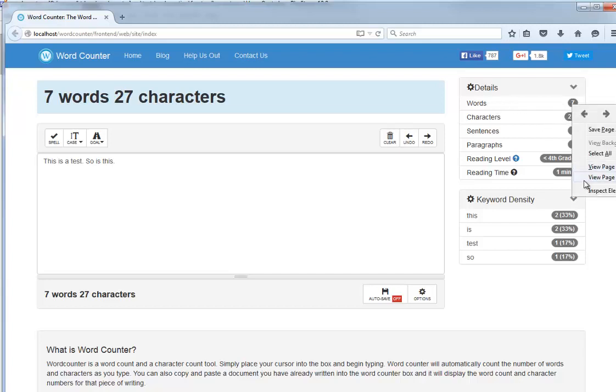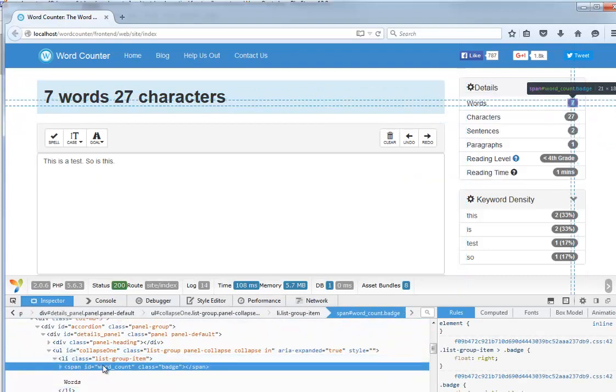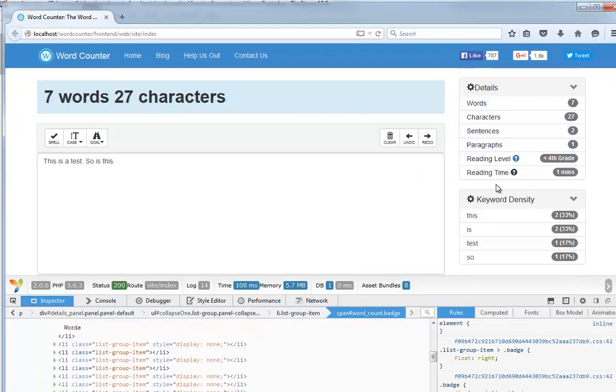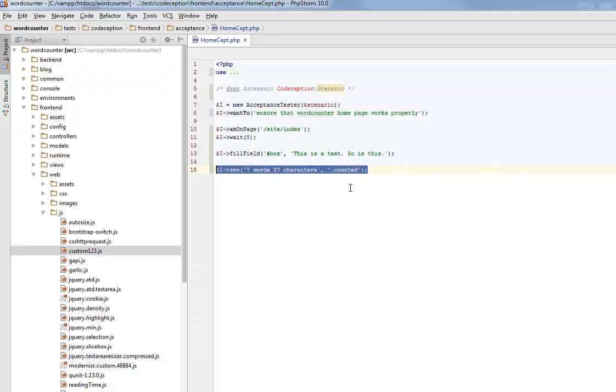So what is this field here? Well, we can inspect it, and we see that it's an ID of word count. What about the next one? It's an ID of character count. And this is going to be sentence count and paragraph count. And this is going to be reading level, and this is going to be reading time.